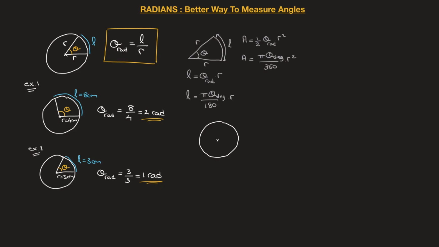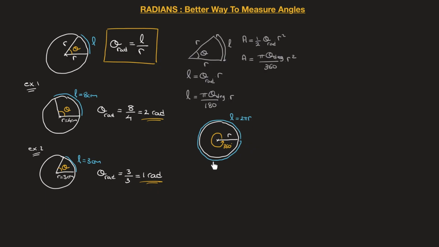And this time I'm going to consider an arc length which is equal to the entire circumference of the circle. So you can imagine walking all the way around the circumference of this circle, like so. There we go. And given the radius of the circle is r, and the angle that we've just gone through, I'm sure you'll agree, is 360 degrees, we know that the arc length here is equal to the circumference of the circle. So we can just state that L is equal to 2 pi r. Remember, the circumference of a circle is 2 pi r.